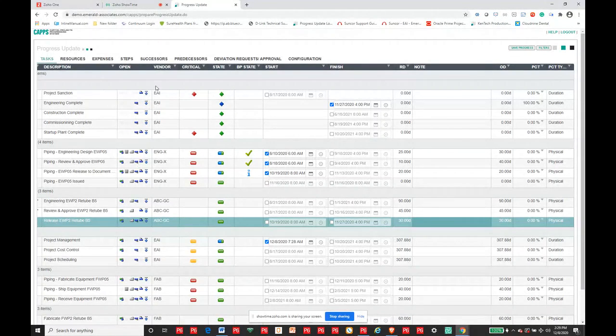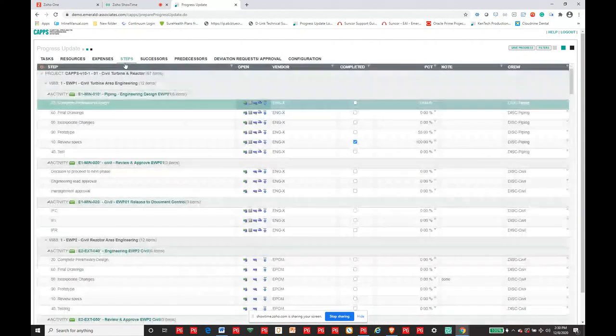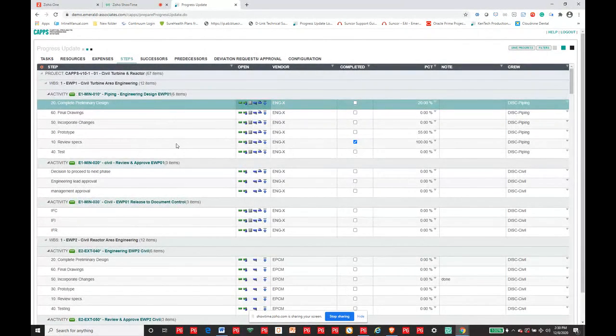So here, it's made very, very easy, because if I go to one of these activities and it's a physical percent complete activity, and I click the drop down here and I don't get a drop down, there's something the software is telling me in the background. It's telling me that there are steps controlling the percent complete. That's why it's not letting me set it right there. But I can still either start that activity on this tab, or I can go over to the steps tab and update those activities right from this steps tab.